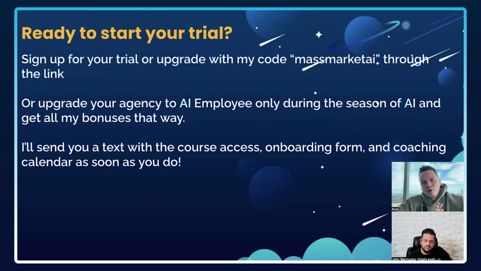And then if you have already done that, but you're not on the fully upgraded plan, I also have another link that you'll find further into the link at the bottom of the screen where you can upgrade your agency. When you upgrade to SaaS mode, it gives you even more flexibility to do crazy things with AI because of the API access that you get. And trust me, I know a lot about that stuff. So I'd love to help you with wherever you are. I think it's important to start with the basics, but there's definitely benefits to upgrading too. So those are the ways you can get started. I'm really looking forward to seeing you guys inside the first meetings and helping you take your first steps.